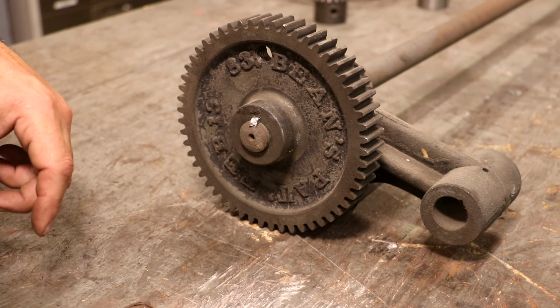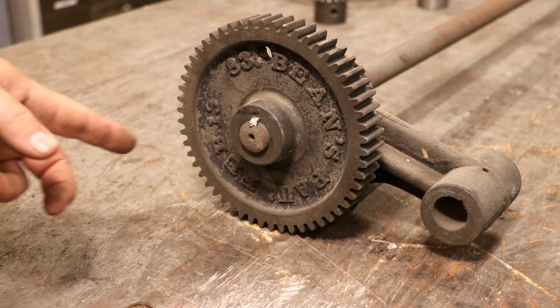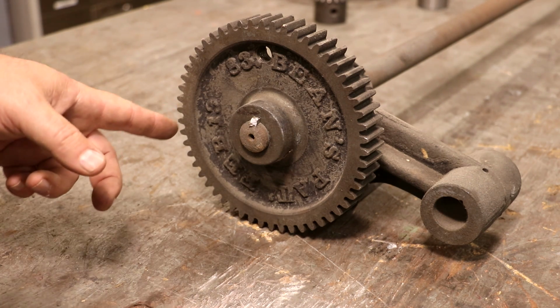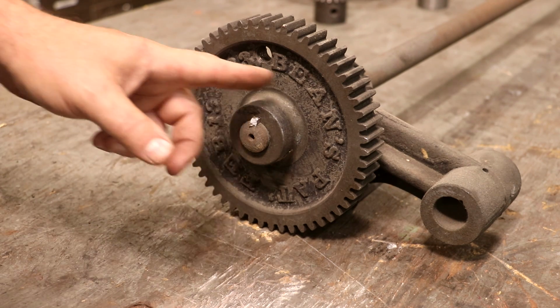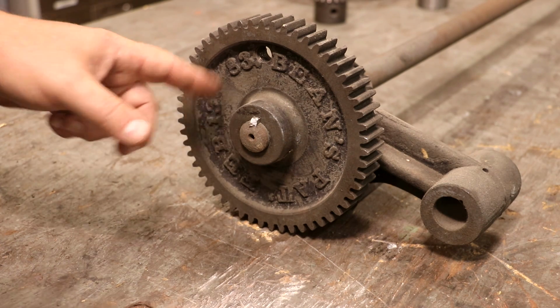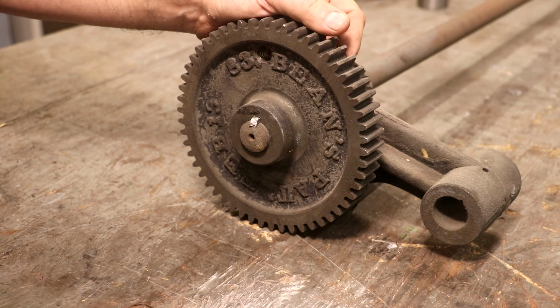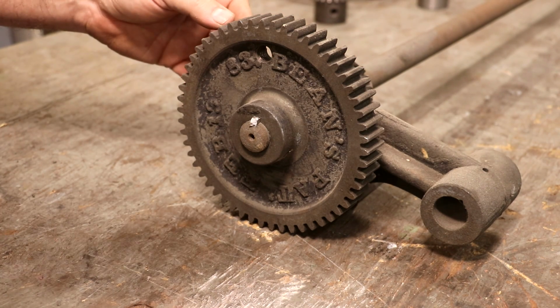They're just hard to get out. Interesting thing on this wheel here, or this gear, it's got the patent information. So it says Bean's patent, February 1883. That's when the mechanism that raises and lowers this whole head assembly was patented.